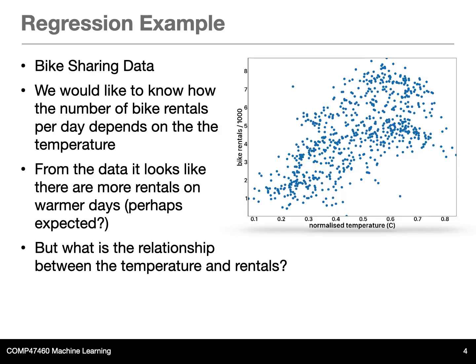For illustration purposes, we take here a bike sharing dataset. Here we've collected the number of bike rentals in a city and the average temperature on that day. There clearly is some relationship between the number of bikes rented and the temperature. On warmer days, it seems that more bikes are rented. How do we build a simple linear regression model for this data? We would like to use this model to tell us a little bit more detail about the relationship between the temperature and the number of bike rentals.